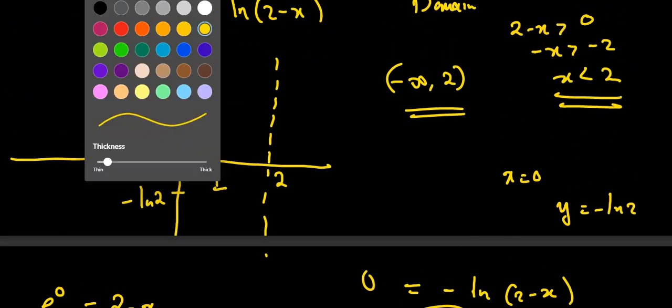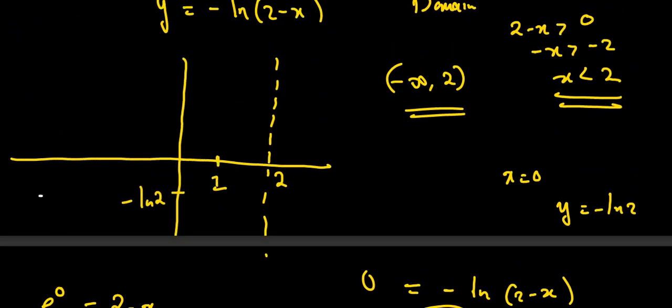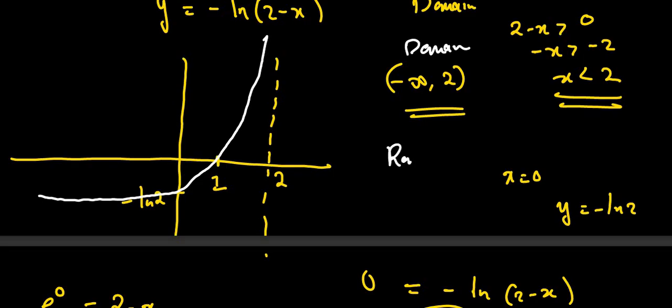Yeah, so the graph is simply going to be something that looks like this. It just goes like that. So this is the domain here. This is the domain. The range is all real numbers. So y, all real numbers from negative infinity to positive infinity. That's what you have. So this answers your question 1C.